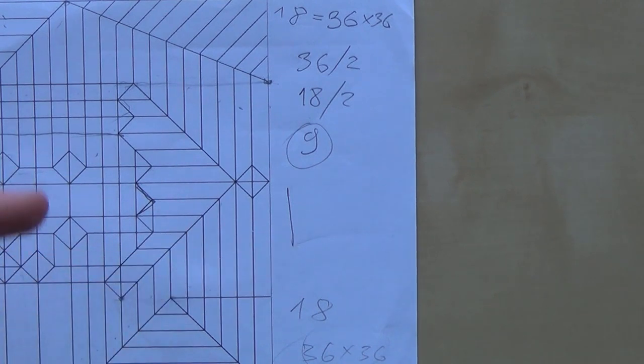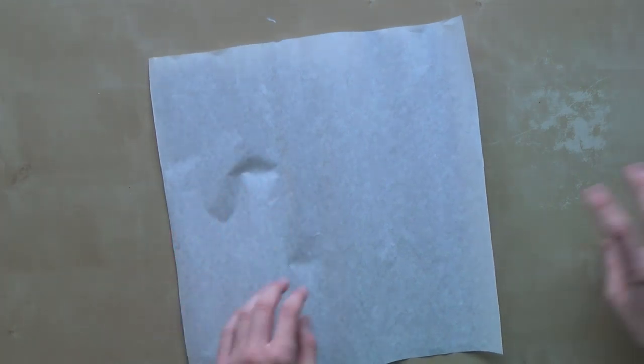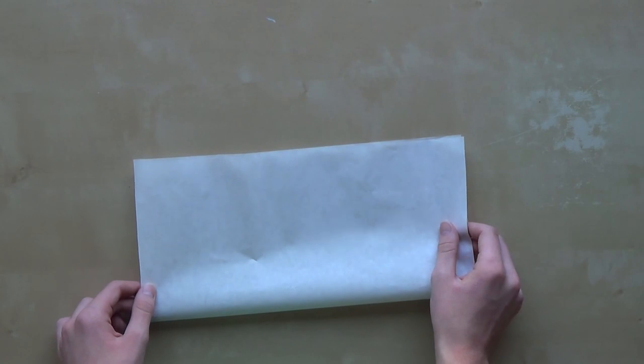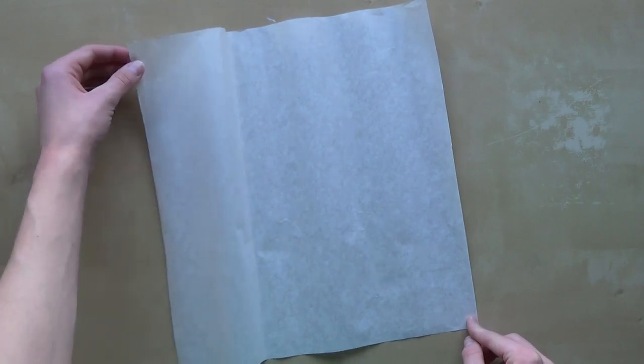now I'm just going to show you how it's done, not explain why it's like that. So I'm going to use 35 by 35 of this paper. I'm not exactly sure what kind of paper it is, but it's thin, and it's white on both sides, but I'll try to tell you when we have to use the white side and when we have to use the colored side. Yes, it's some kind of tracing paper.